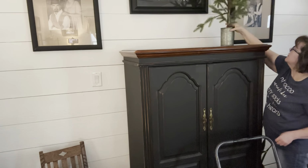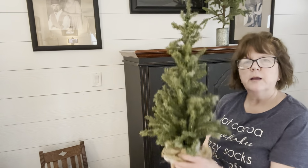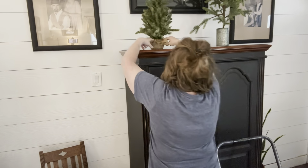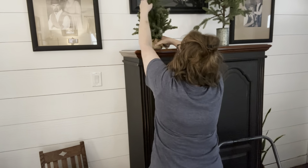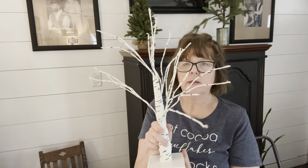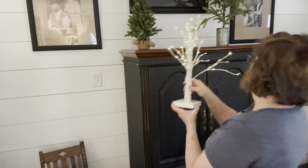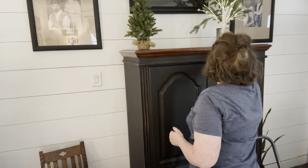Okay, up here, I'm going to add some trees. I have this big tree, Hobby Lobby. I have this smaller tree, I believe also from Hobby Lobby. And then I have a small birch tree. These are from Hobby Lobby also, and they're battery operated. So they light up. So they look really pretty at night. I'm gonna sit that right there.